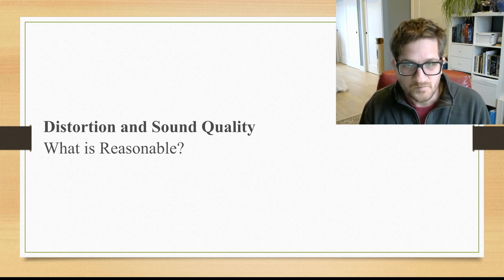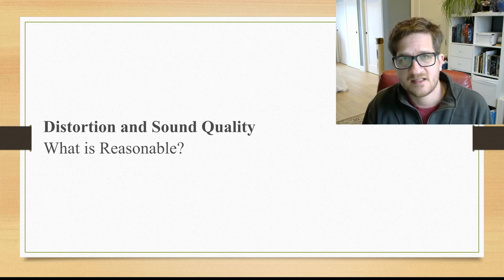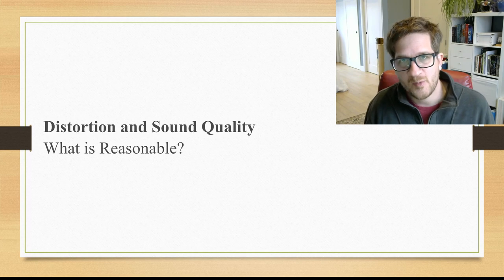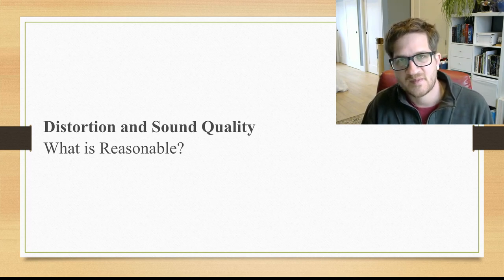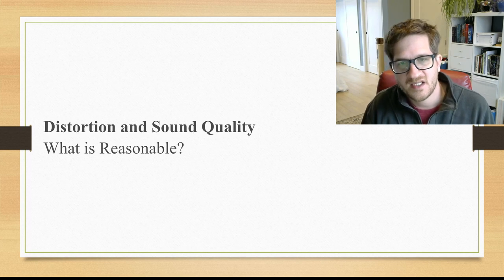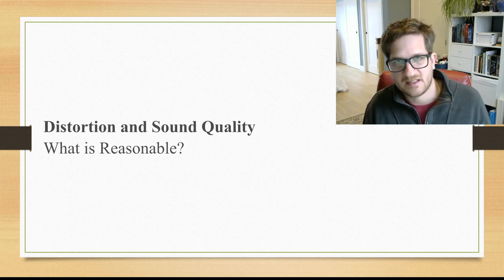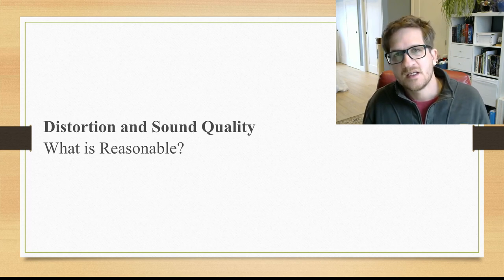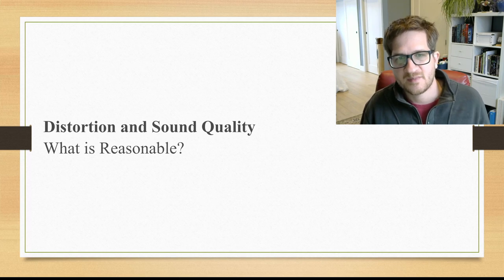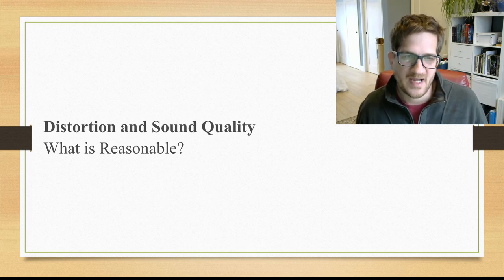Since distortion rises basically in a linear fashion to the overall output level, the first thing we need to determine is the output SPL that you're looking to achieve, and that would be the SPL level at the listening position. If we say that we want maybe 90 dB as our maximum sound quality sound pressure level at the listening position, then we have to correlate that back to what the individual speakers are outputting.